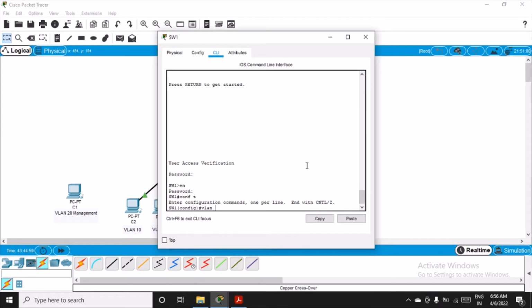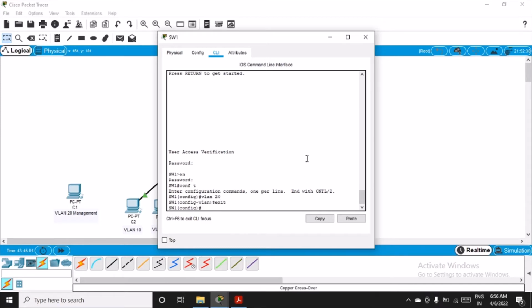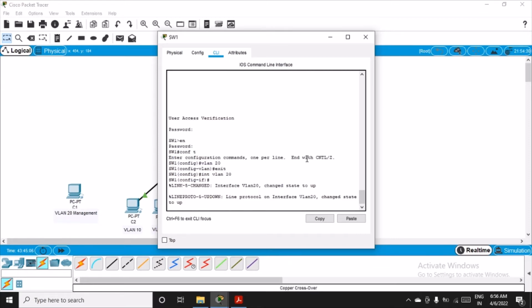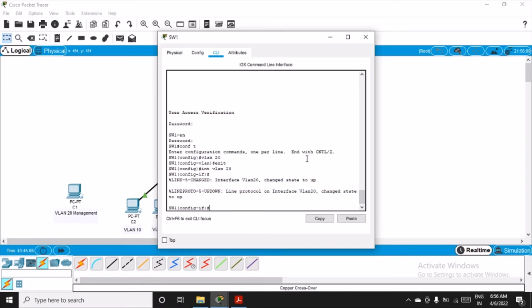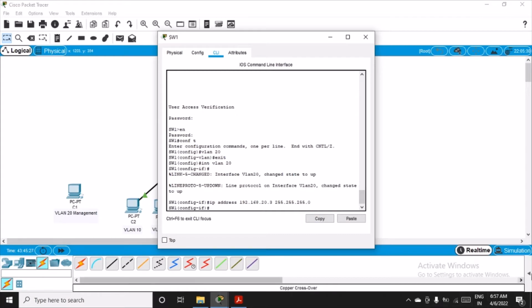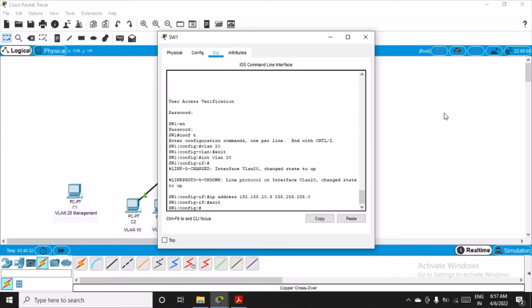The commands were VLAN 20, then exit, and then choose interface VLAN 20, and now the IP address will be 192.168.20.3. We are done. Exit from here. We're done with switch 1.